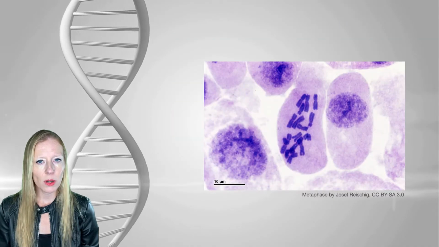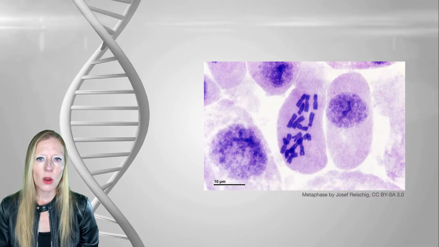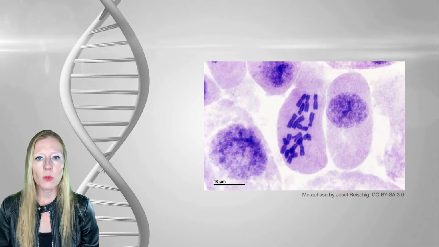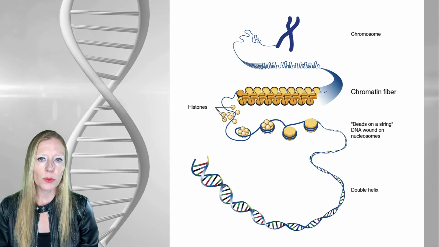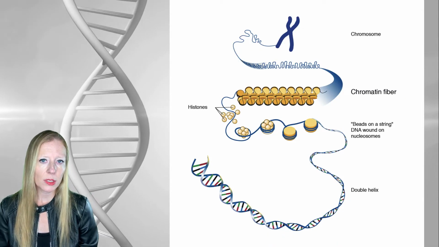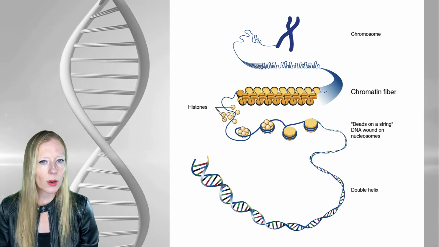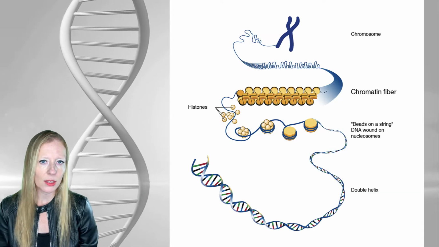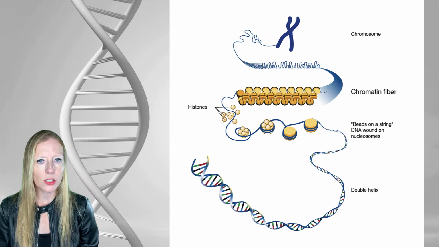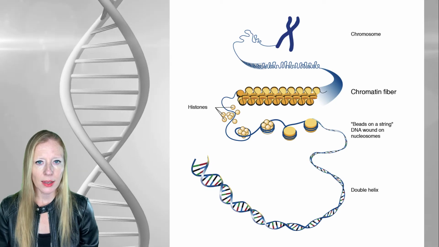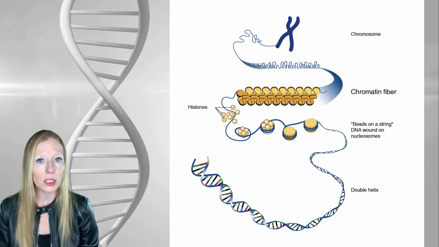But I'm going to use the word in the broader sense. So I'll call these DNA molecules chromosomes, whether they're visible or not, and whether the cells are dividing or not. And in a eukaryote like you, DNA is associated with proteins. The main proteins are called histones, and they help to organize and package the DNA into a manageable form. This is necessary because you have a lot of DNA in each cell. If you were to string it end to end, you would have a string of DNA that was really, really thin, but a bit over 2 meters long.